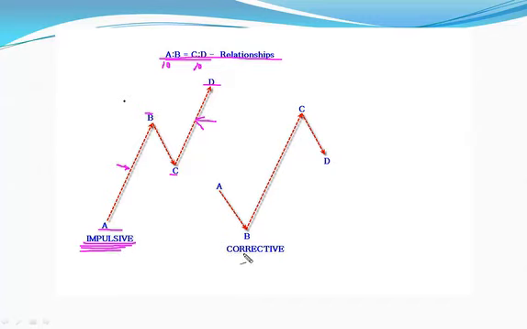Now corrective is what we just saw, this retracement down in a trend up. So obviously this is coming from down here, something like that. Where you're having your retracements in a trend, these are corrective A to B, C to D. So when somebody says we have an A to B, C to D pattern, you have to ask them, is it impulsive? Is it corrective? Is it going as a measured move, or is it just a retracement in a trend?